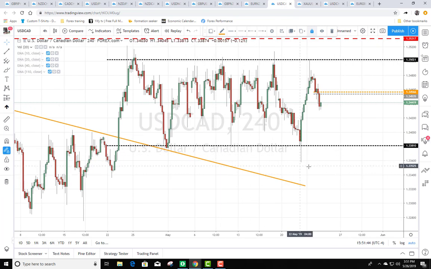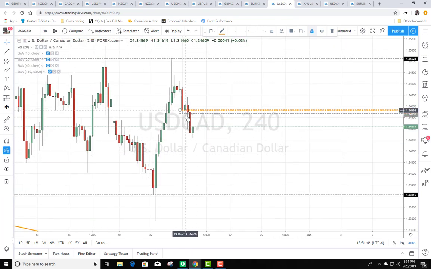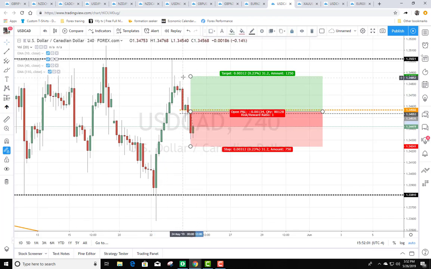As you guys can see, you can see it a lot clearer now. So I'm looking for price to kind of push back up to this area. As you can see on Friday, price already started doing so. So I'm looking for price to push back to this area right here, and we're going to catch a beautiful entry right here. This is a beautiful setup right here.